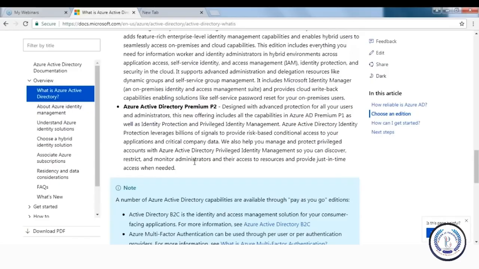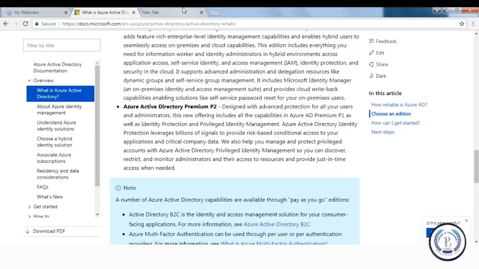Now, if you belong to a particular organization and want to use these services, you can go ahead and read all these things and then take a decision accordingly. Now, what I'm going to do is quickly switch into the demo part. For that, I need to open my Microsoft Azure account.